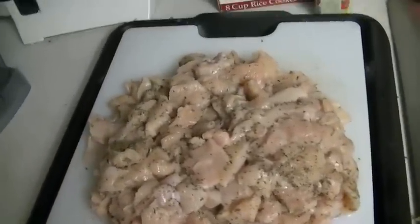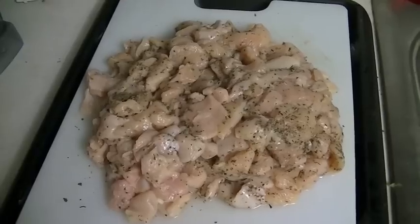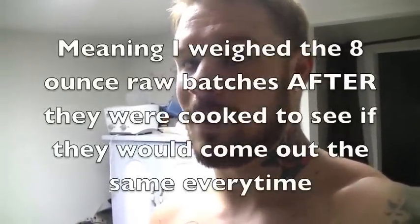I used to actually weigh it all in eight-ounce increments. I got a question from someone asking, when you're weighing the chicken and looking at the macronutrients on the back of the package, does it mean raw or cooked — and it does mean raw. A lot of times they're in four-ounce increments, so I would measure out eight ounces beforehand. Once it's cooked, there are websites you can go to find out how much protein is in a given amount of cooked chicken, but it can't really be exact because there are different ways of cooking it and it never turns out exactly the same.